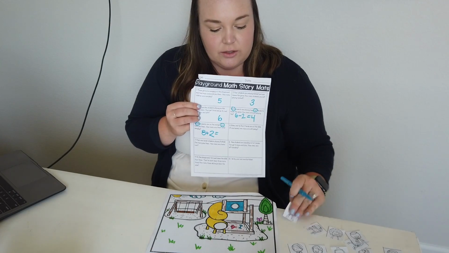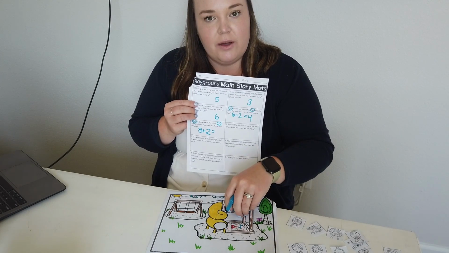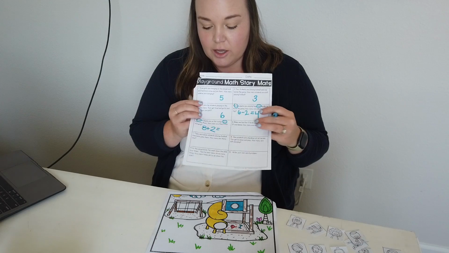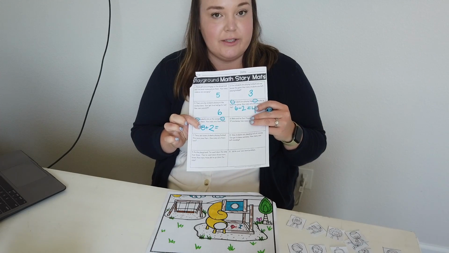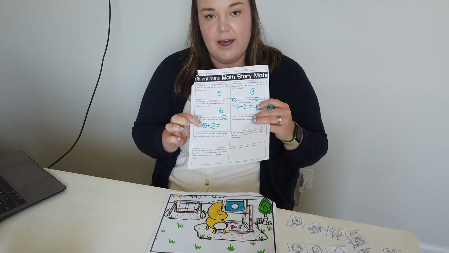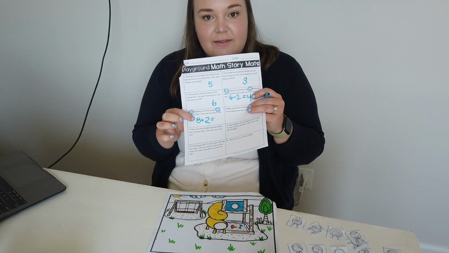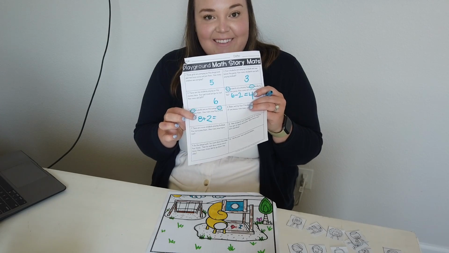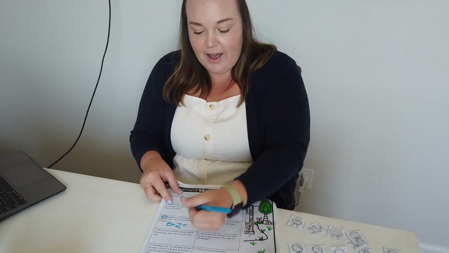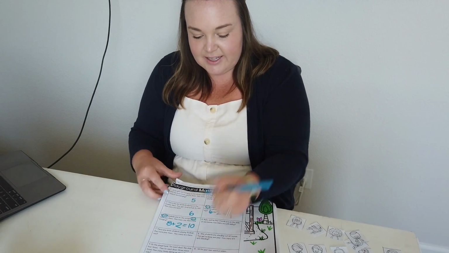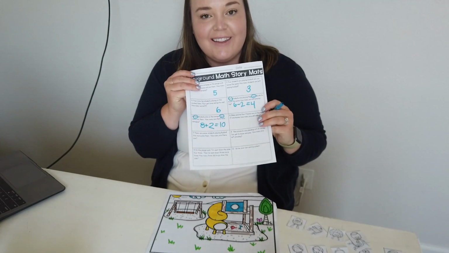If you want, you can use your little people, put 8 people on here, add 2 more. You can do this using your fingers, or you can do this using some mental math. So go ahead and do that. All right, how much did you get? So if you got 8 plus 2 is 10, then you're doing this correctly.